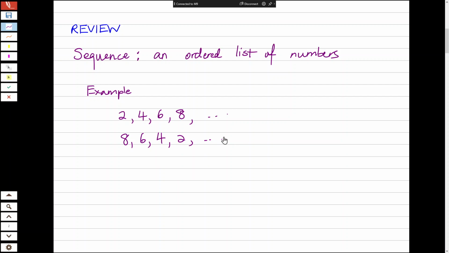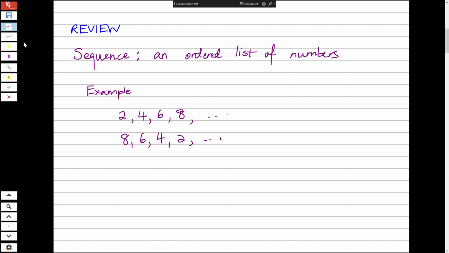All right. Now, see the second one? Numbers are the same, but they're in a different order. Because they're in a different order, and I care about order in my definition, I'm going to distinguish these two sequences. Also, you'll see I've written 3 dots. What that's implying is the pattern continues.